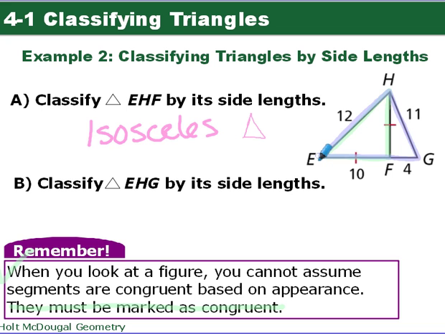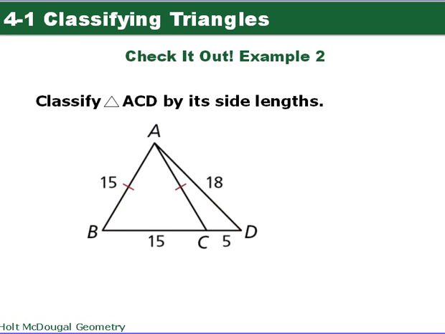Now we want to classify triangle EHG. Now with this one, we can look at the side lengths. We have one side length of 12, one of 11, and this side length here is going to be 14. So none of them are the same, so we're going to have a scalene triangle.